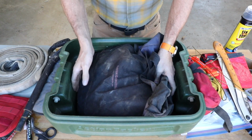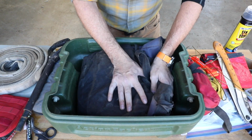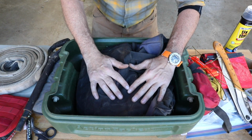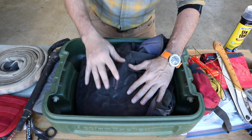I mean, they're so big that they almost need their own box, but it's what I've always carried, and I like them. And they're actually long enough because you can't count on going battery to battery, front to front. And new vehicles are always different now. Sometimes the batteries, like in my Transit, are underneath the seat on the passenger side, or sometimes they're in the back. They're all over the place.